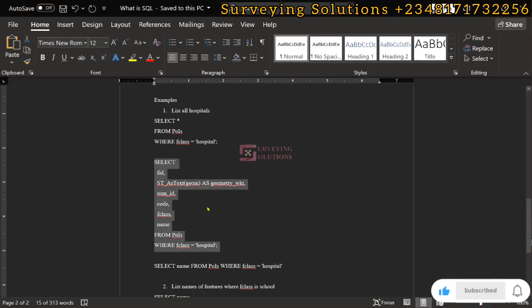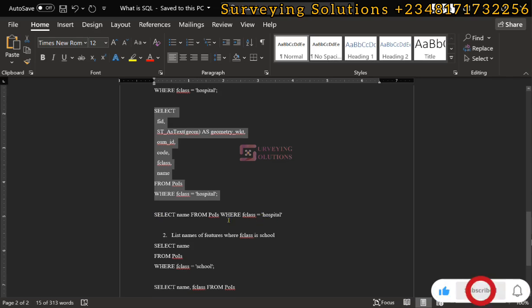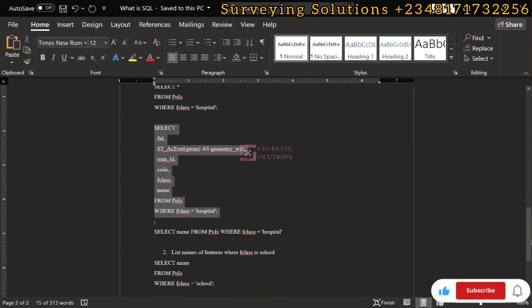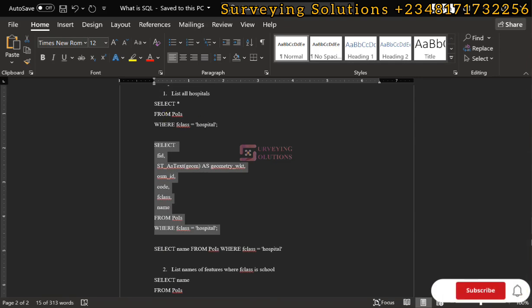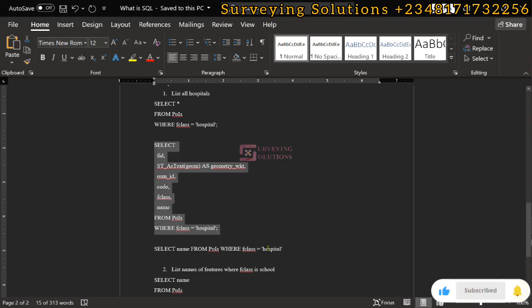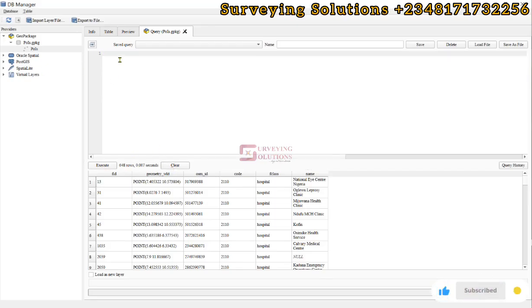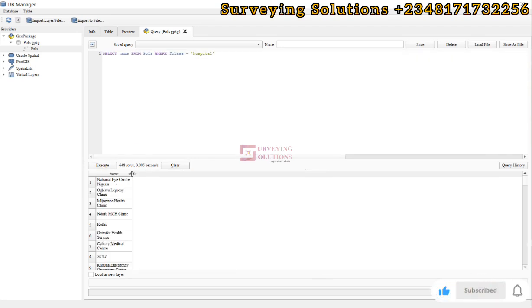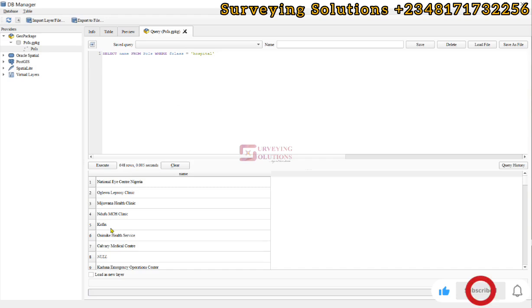We have another one we want to use, still trying to select from the point of interest table where the feature class is hospital. Now you see this first one and this last one are similar. The only difference is that this will not extract the FID, the well-known text, the OSM ID, the code, and the rest of that. It will only extract what we need, and in this case, that's the F class, where it is hospital. So now let's select that, clear what we have here, and paste it there. If we execute, you now see that we just have one column that shows the names of the different hospitals, right? Good. Select name from the point of interest table where the feature class is equal to hospital, right? Good. So that's one.